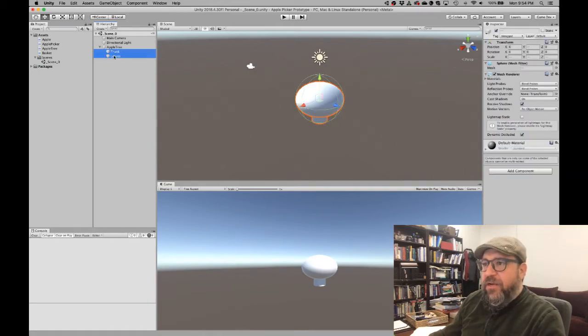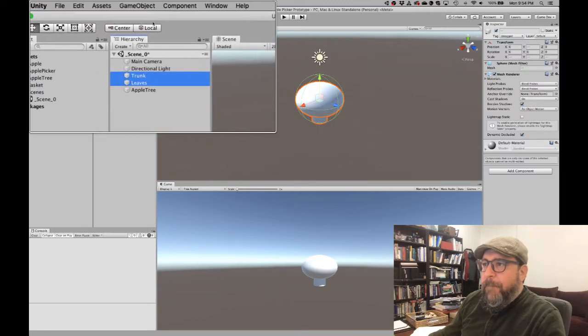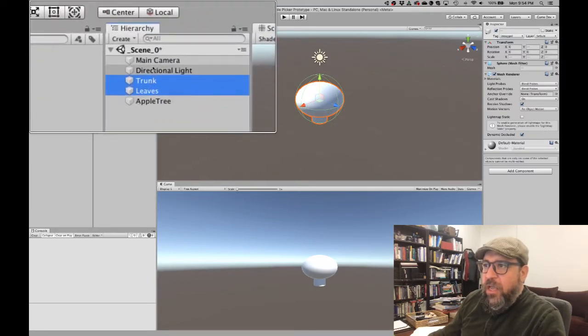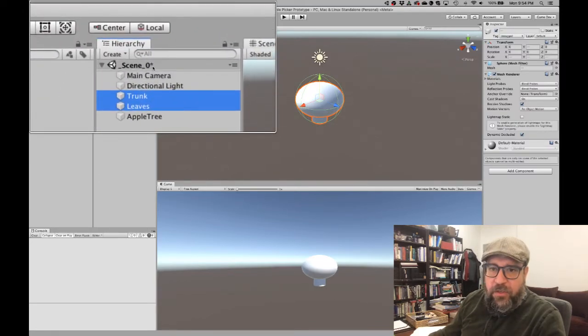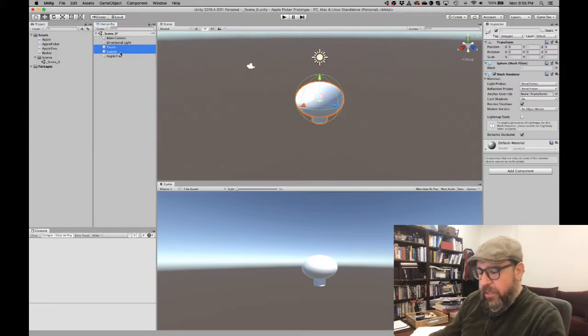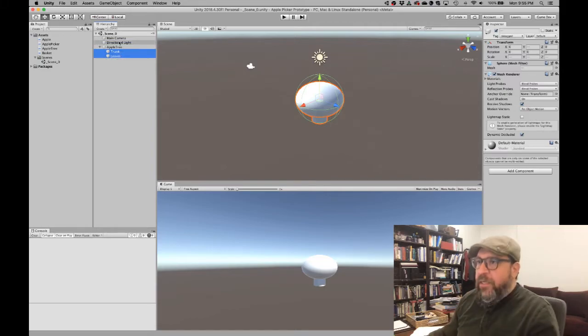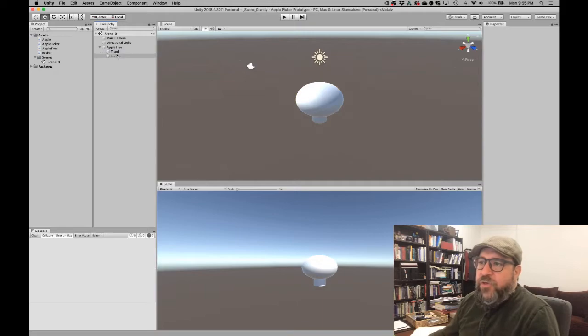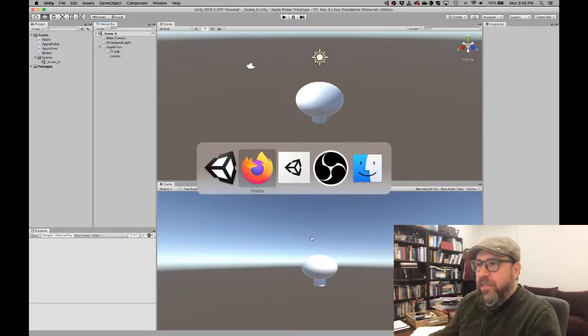So like if I undo something, right, you'll see that there's a little star here. Let me zoom in on this guy. Here you'll see that little star. What that little star indicates is that you have not saved the current version of this project. So I'm going to redo what I did before, and I'm going to hit save, and now my apple tree has a trunk and leaves underneath it.